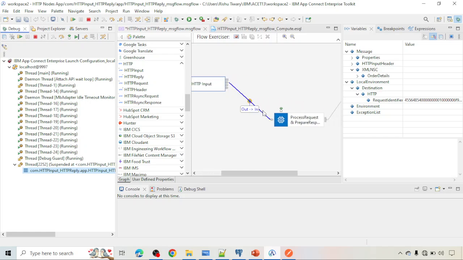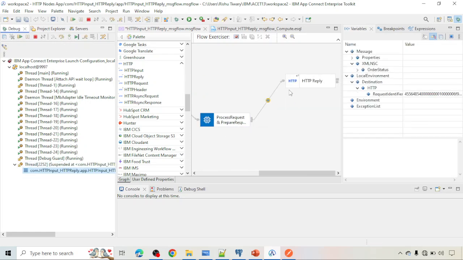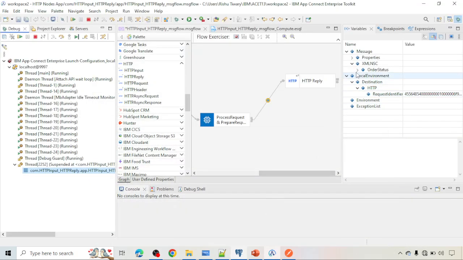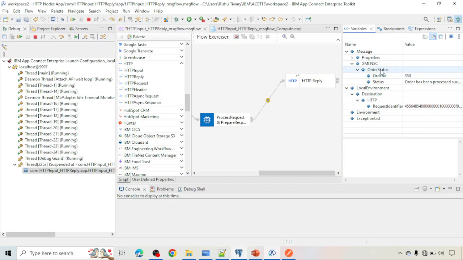You can see we have the input message and we have the request identifier. Further, I am going to process the request and prepare the payload. I processed the request, which means I have inserted the request, and after inserting it I created the response message.